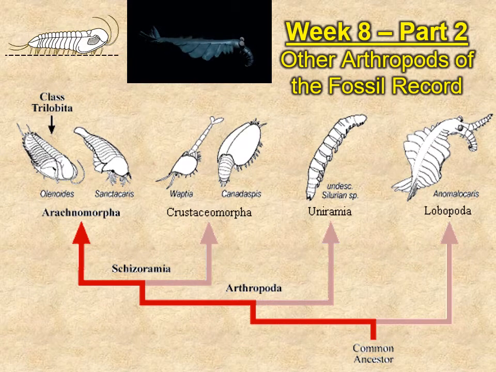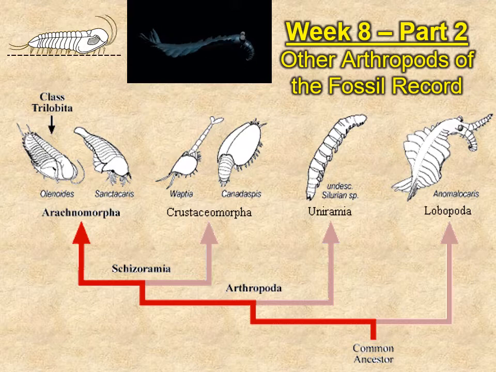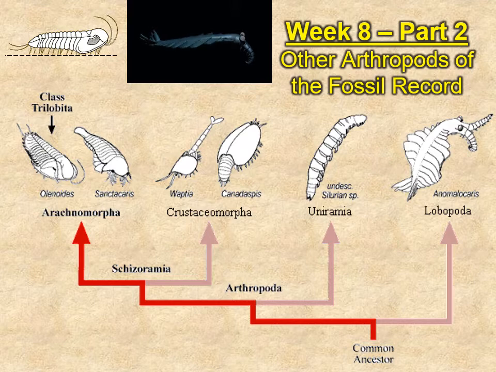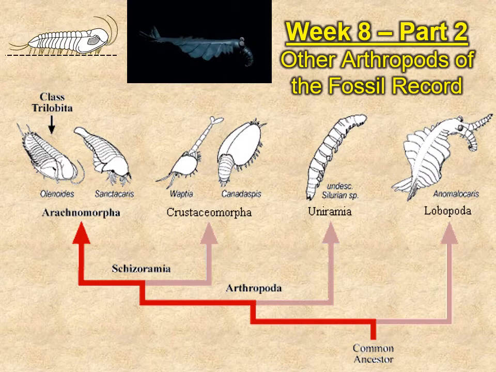This is part 2 of Week 8's lecture series for Geology 309, Bringing Fossils to Life. We're going to be covering other arthropods from the fossil record. If you remember, in part 1, we covered all of Trilobitomorpha. So this actually is considerably shorter in a lecture because when we're dealing with arthropods in the fossil record, it's ostracods, trilobites, and that's about it. But we're going to cover the other ones that we do happen to have.